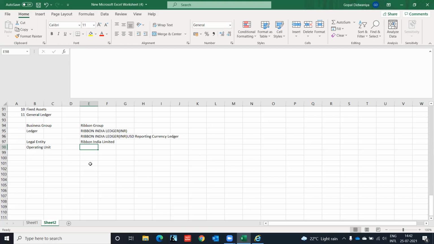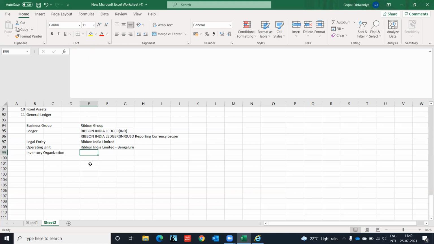But right now, to be on the safer side, Ribbon India Limited, Bangalore. Inventory organization we use for tracking of our inventory related items.